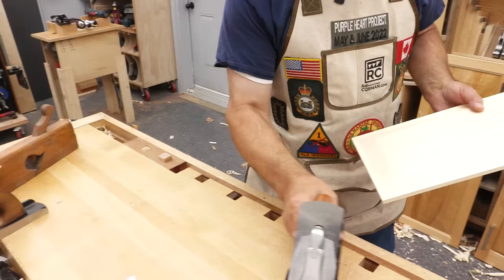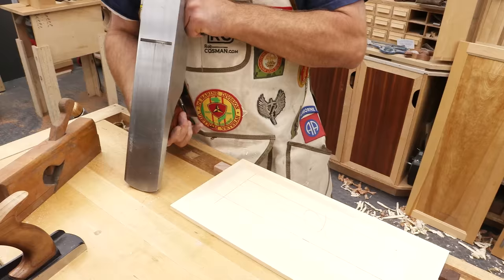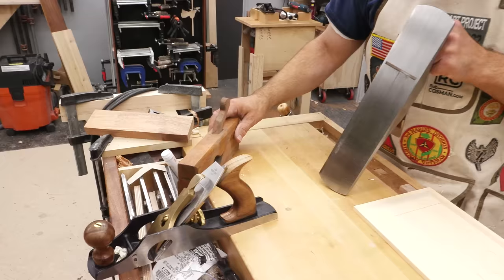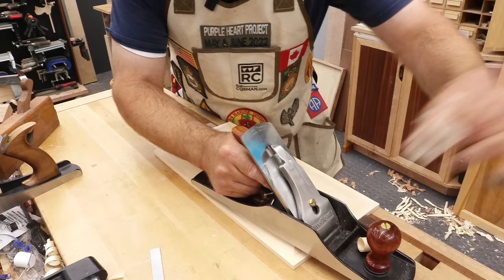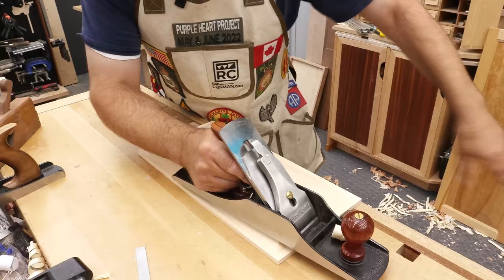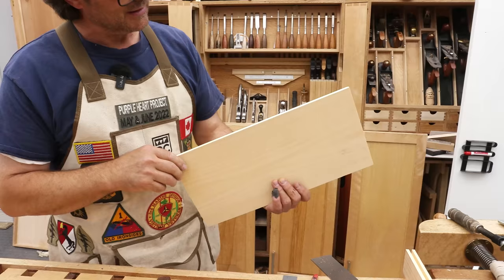I want to be able to finish this right from the plane and not have to sand it at all. Now we'll get rid of the mill marks and layout lines. If you don't have access to either of those planes I used, there's a wooden variety — you can actually make it, it's quite simple. You can buy the blade and just build the plane. We're going to do a video on that sometime in the future. Last thing we'll do is on the underside, cut that to fit. I'll get my marking gauge out and go through that final step.